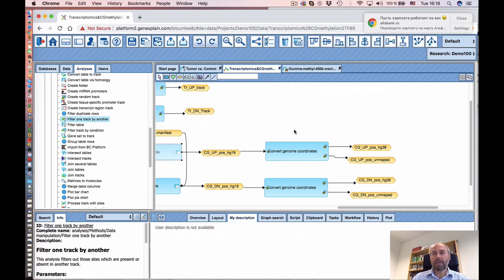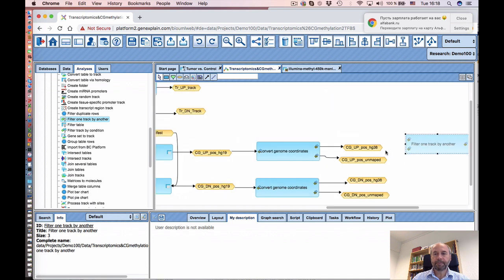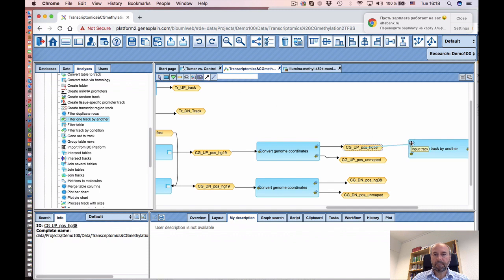So, let's specify the following conditions. For instance, we take the up methylated positions and intersect them with up methylated genes.